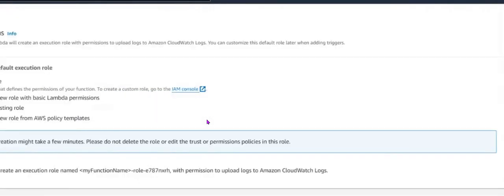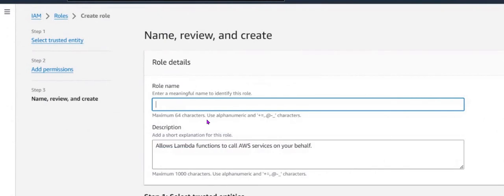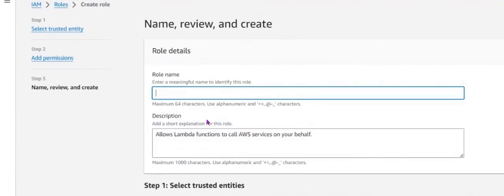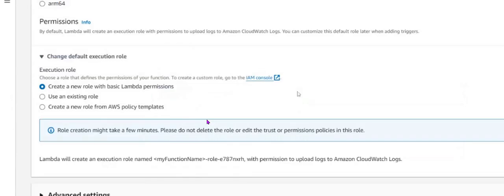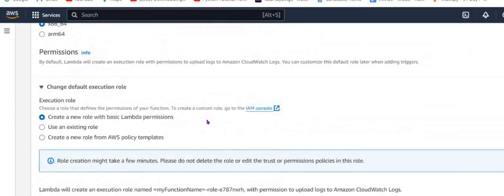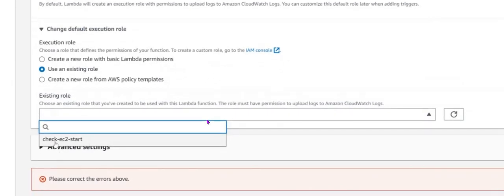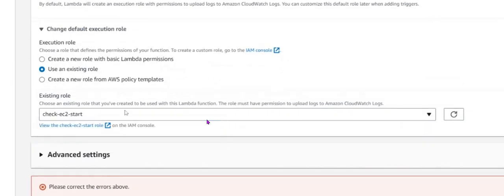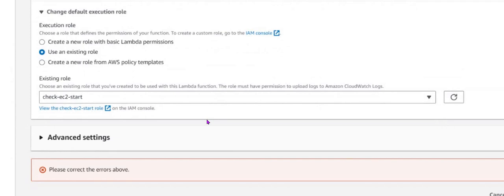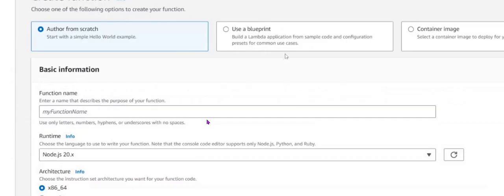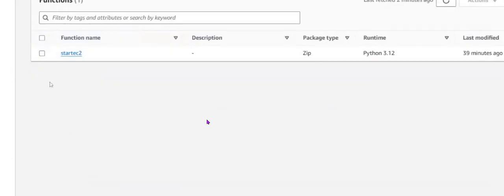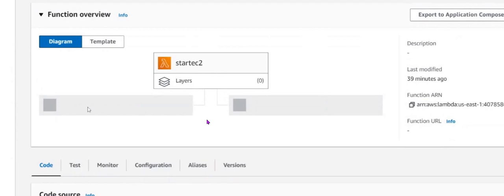So as I already said, this is how I have created it, and after specifying this, I have to select the name I specified in the IAM role. It will be popping up here. Then create the function, and it will be creating a function, and you will see something like this. You need to get inside it. This is how it is done.